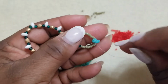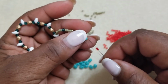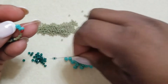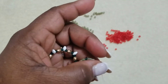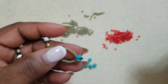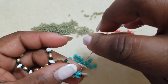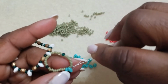My thread is exiting out of the top hole here of the SuperDuo. I'm going to string on 2 of my red seed beads and pass my needle through the open hole of the SuperDuo bead. I'm going to string on a bicone and pass it into the open hole of the next SuperDuo. I'm going to string on 2 of my red 11-ohs, and I'm going to go back into the top hole of the SuperDuo, to the top hole of the next 2 SuperDuos.